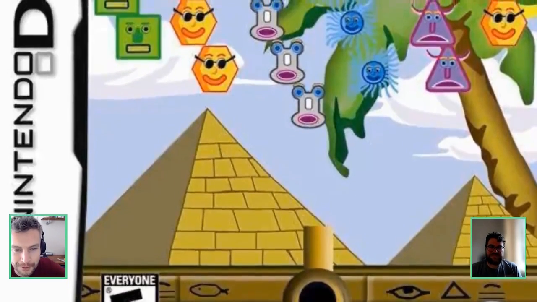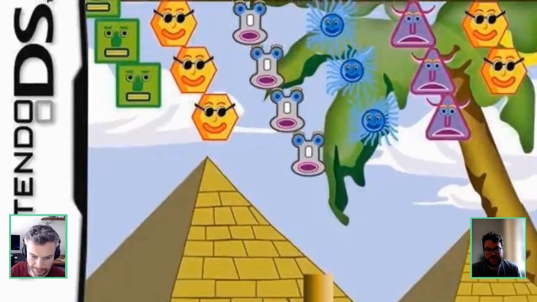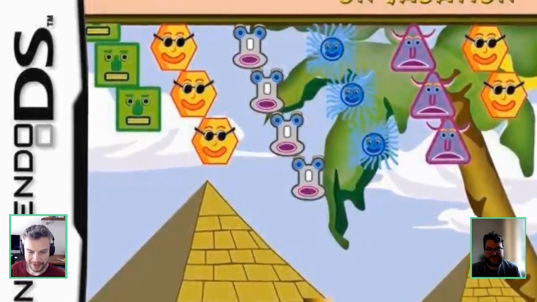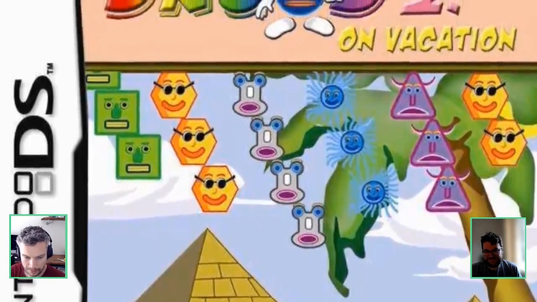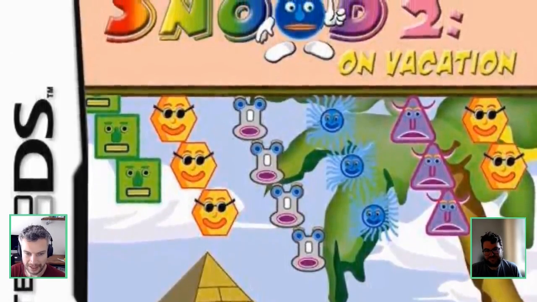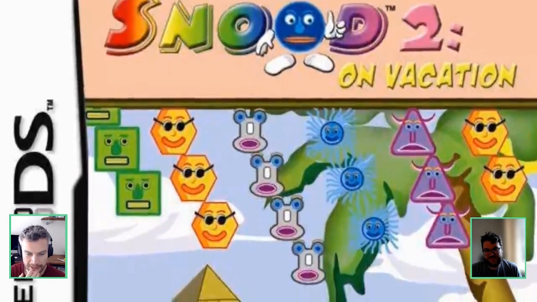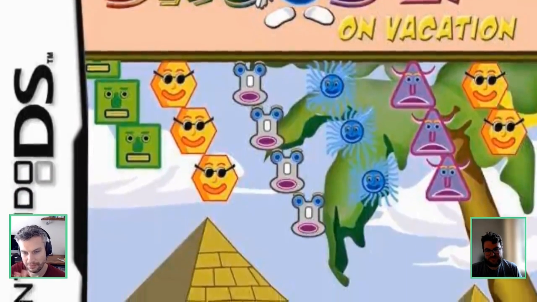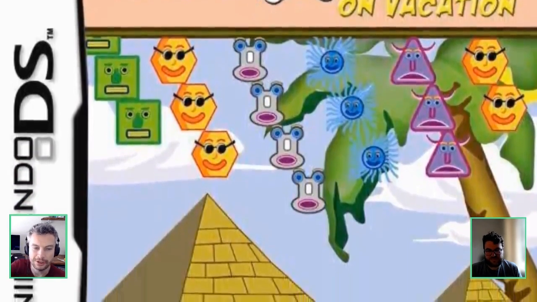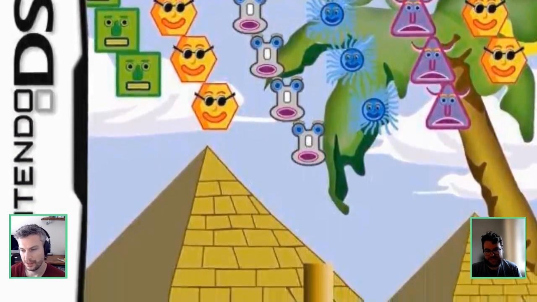Oh, Snood 1 was just at work, I think. Snood 2 on vacation. He was hard at work in Snood 1. I'm guessing that in the middle at the bottom, that is some sort of cannon, maybe. And then you maybe have to fire stuff up in line with each of these shapes. Yeah, some sort of bubble blaster.